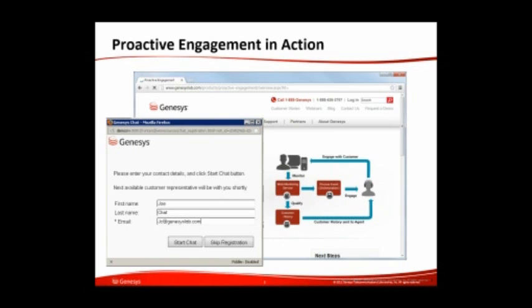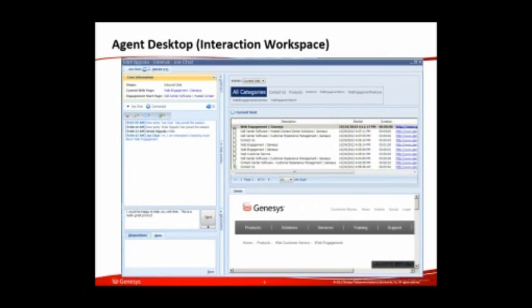And if we switch then to the employee's view, on the next slide, you'll be able to see that on the right-hand side, the employee is armed with all the information about what that customer has been doing. They can see all the web pages, all the things that they've done online. And then on the left-hand side, they've got the ability to have that chat with the customer, and the ability within that to escalate to another channel. I noticed that somebody pointed out in one of the questions the ability to call a customer for more complex queries. That needs to be available from within the interface here. So again, we can move that conversation to an appropriate channel.